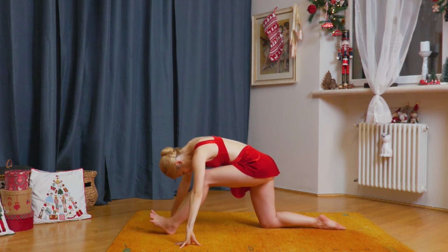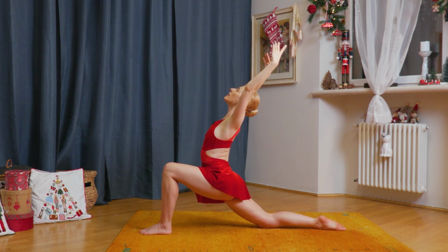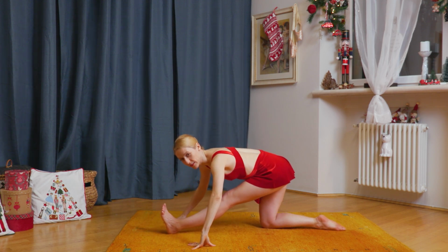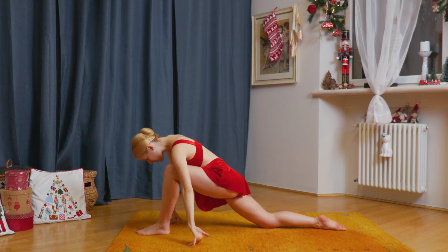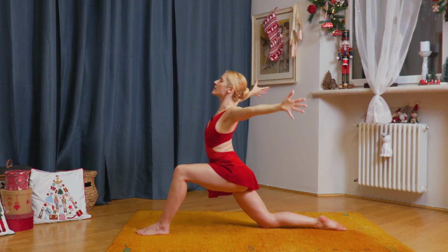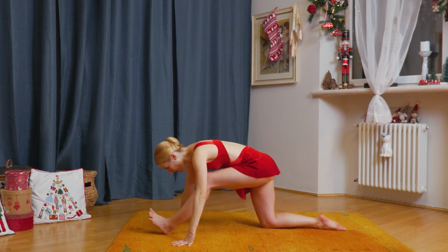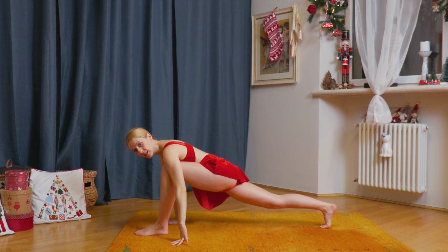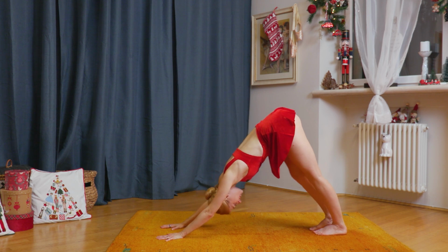Two more times, forward. And stretch, very good. Last time, up and over. And stretch the front leg, very good. From here, come back forward, plant the back foot, stretch the back leg, and come back into a downward dog.